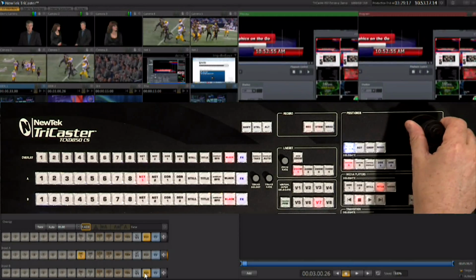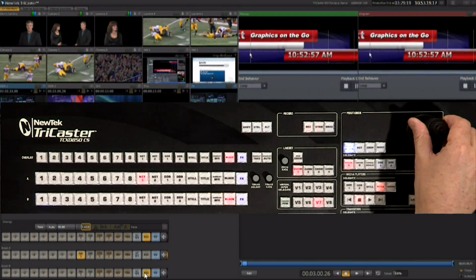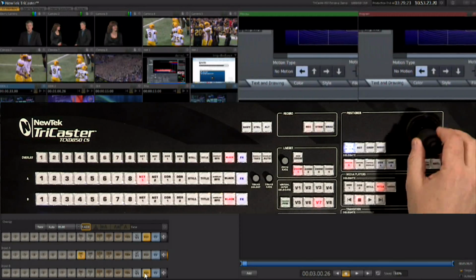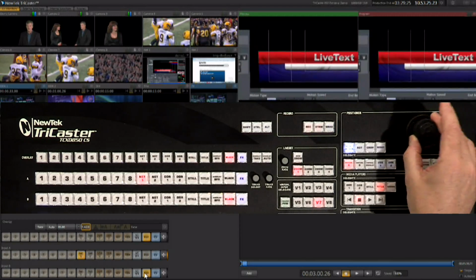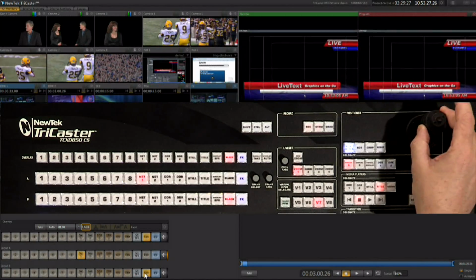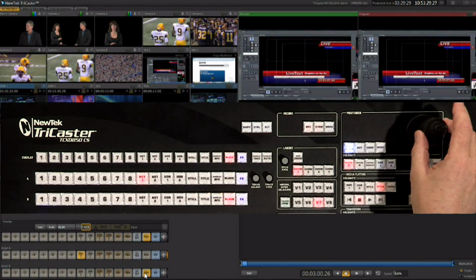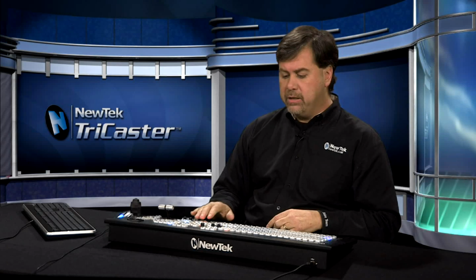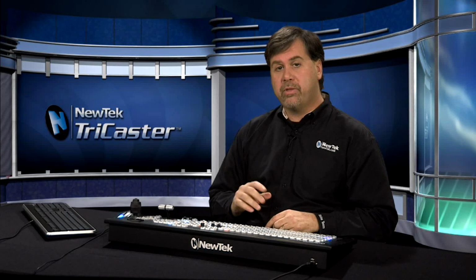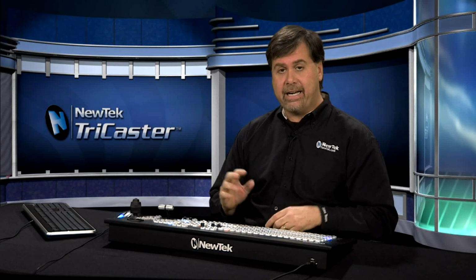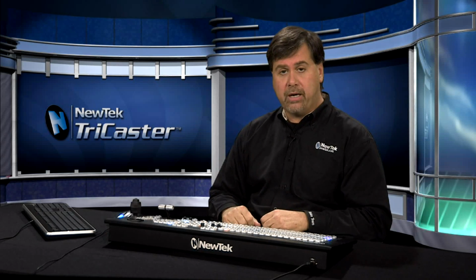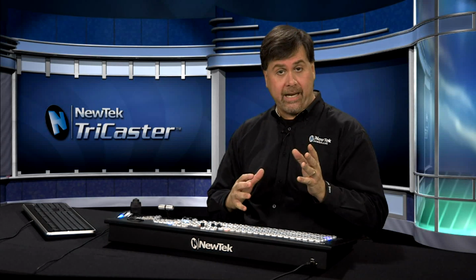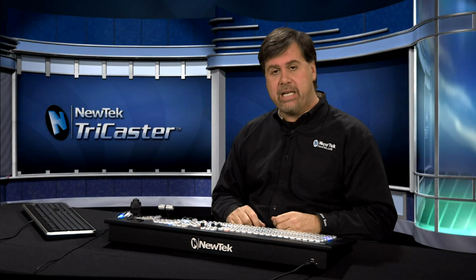And you can zoom way in, and it really doesn't break down. You get some great looking zoom video here that you can zoom around and then again zoom out. So interactively control the screen of the computer that's coming in as an input to the TriCaster, and again you can always reset it to get it back to normal. So just a few things possible with the virtual inputs inside of the TriCaster as far as the effects that are possible.